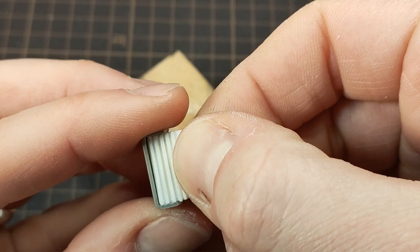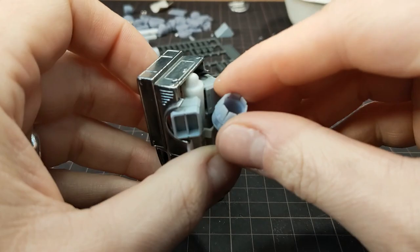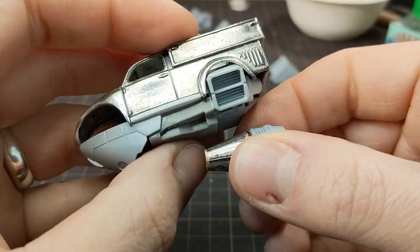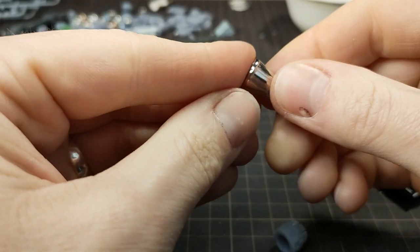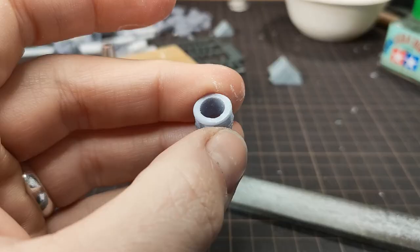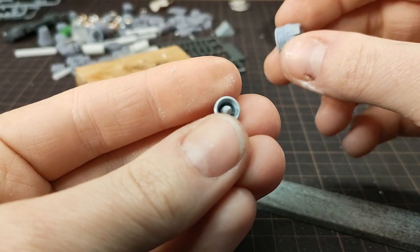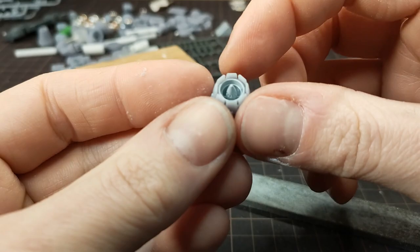Figuring out where to put this booster, I decided to make it an external engine, kind of hanging down underneath. This metal cone is like a drawstring handle — knob? The little dangly part on the drawstring. Anyway, it fit the engine really well, and I also had this nozzle that fit as an insert into my 3D design. Completely unintentional, but very welcome.